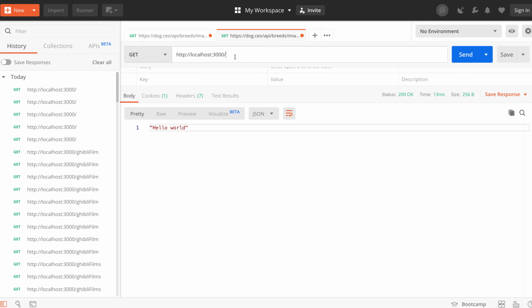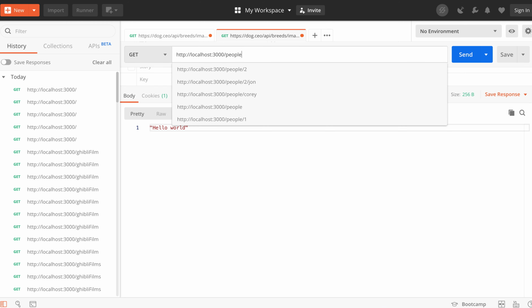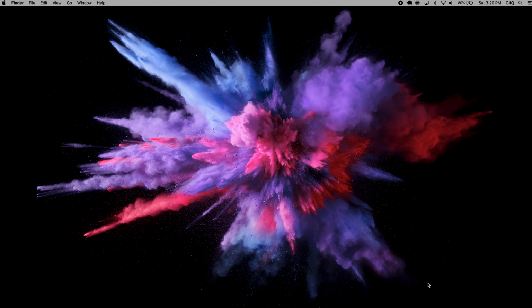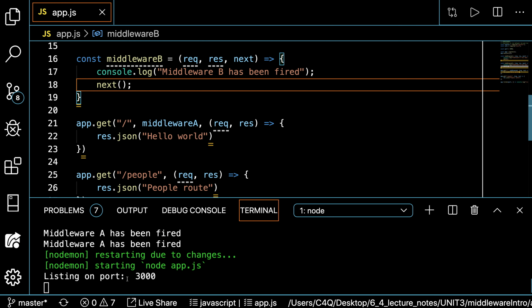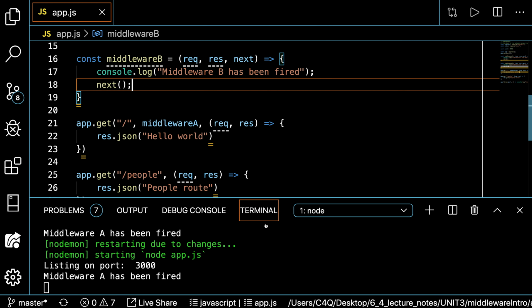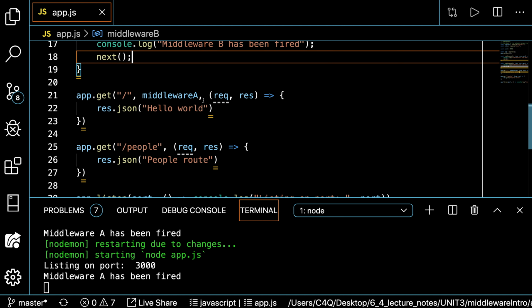If I go to people and I type in people and hit send, it does not say middleware A has been fired, right? Because that's only happening when we hit the get route. Okay, so let's go ahead and add middleware B.